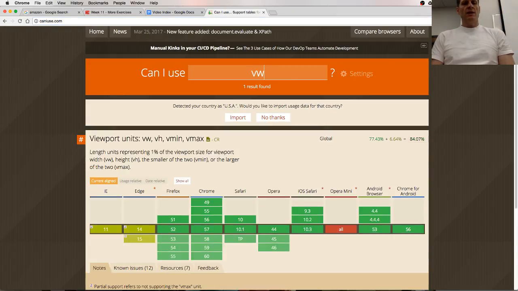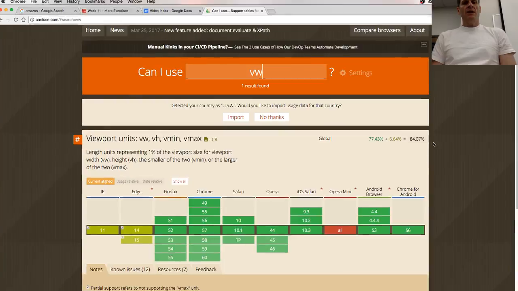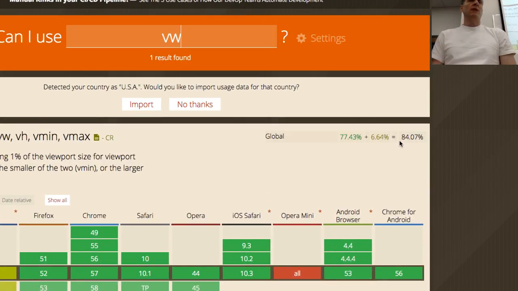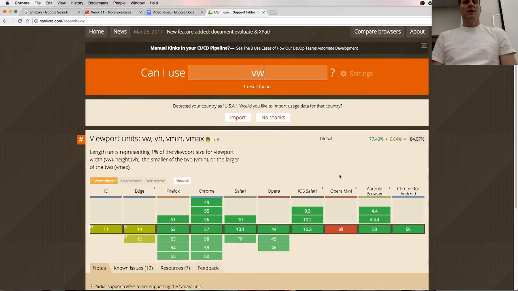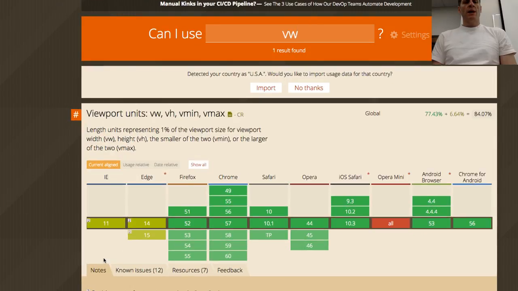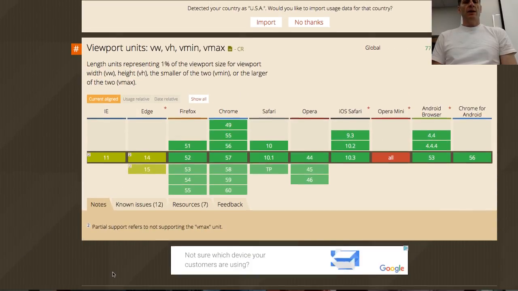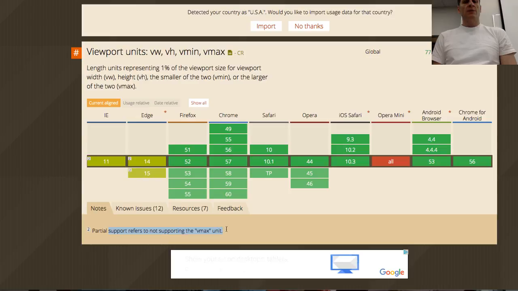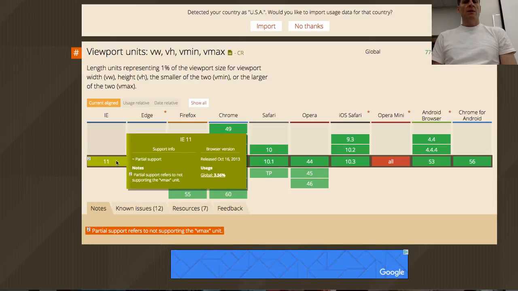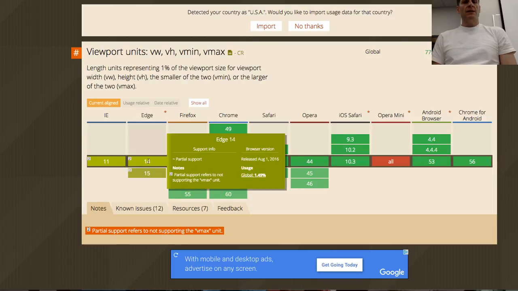And I could do VW, type that in. And VW is supported by 84% of browsers. Okay, but who doesn't support it and why? And down here it says partial support refers to not supporting Vmax unit.